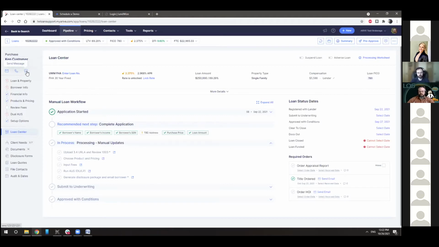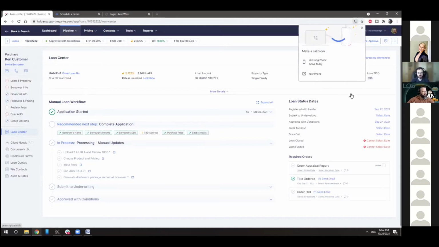So if I have a program that can handle that, then I can open it up from here. But there's nothing native in ARIVE that you have to configure or that does it on its own. It's really just relying on whatever your browser wants to do. So for example, if I click this to call, right now in Chrome, the only thing I have set up related to that is potentially pushing the number to my cell phone. So it tries to do that, right?